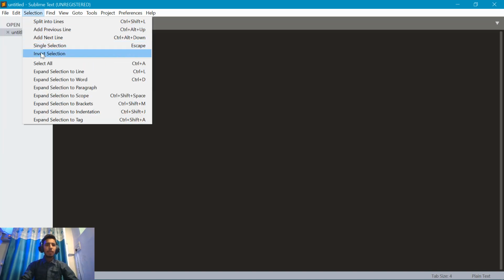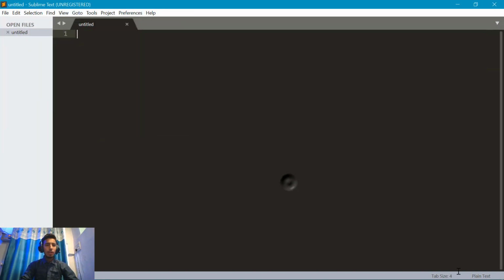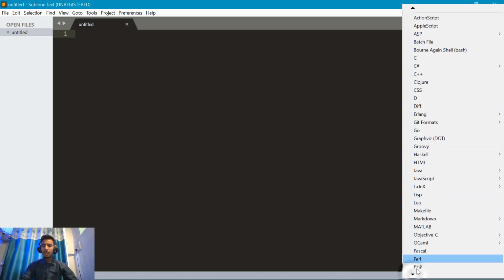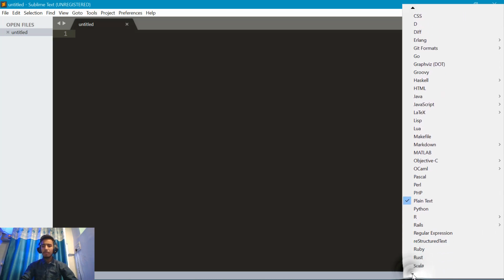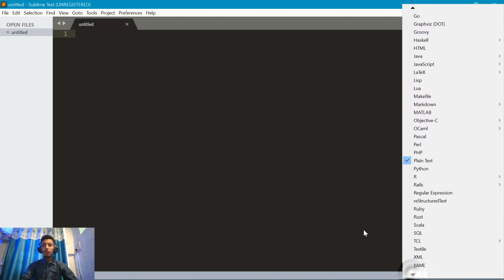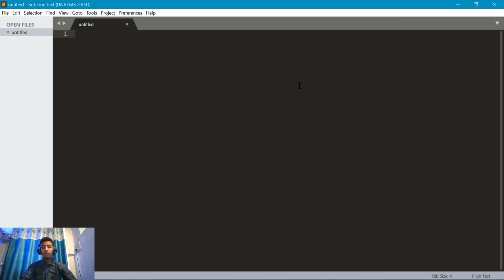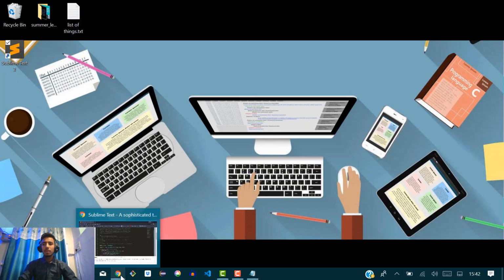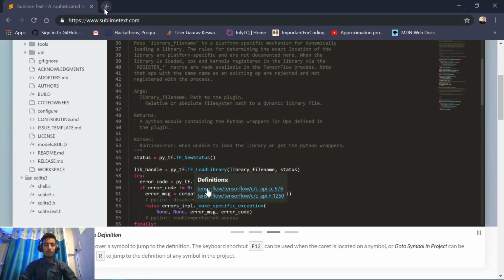Okay, so you can see there are many options like this. You can just go through that, and you can do various types of things like ActionScript, AppleScript, ASP, C Sharp, C++, Java, Python, HTML, CSS, JavaScript, Vanilla script, Perl, PHP. Okay, so there's a lot of things. You can use MySQL, SQL, anything. It's a great editor for the beginners. I will just assume that you have all downloaded this thing.